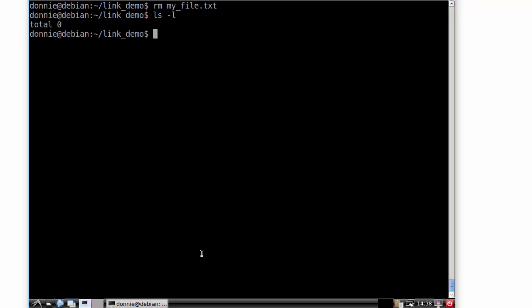Okay, so that's really all there is to it. And something I forgot to mention too is that these hard links and symbolic links work wherever you have a bash shell. So they will work on all Linux distros. They will work on Mac OS X, on BSD, OpenIndiana, Unix, anywhere that you have a bash shell. These symbolic link and hard link commands are going to work exactly the same way.